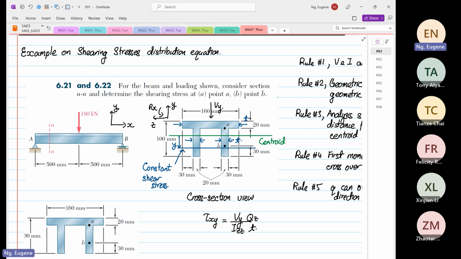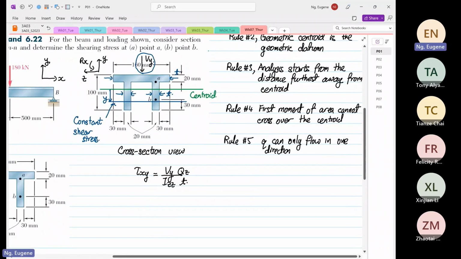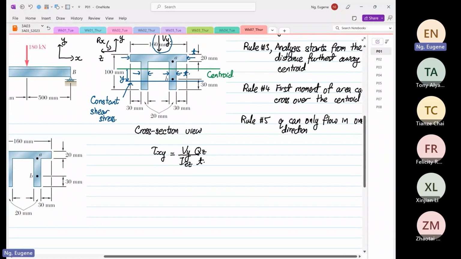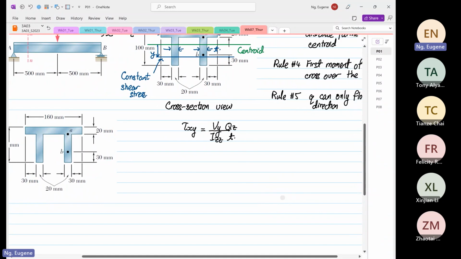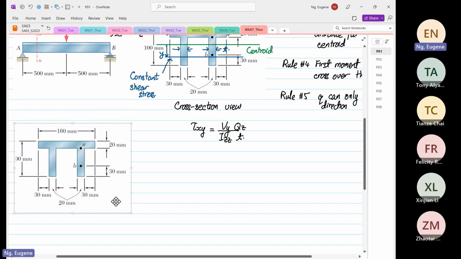Okay, so a key thing to take note is the thickness, what you see when it's non-thin wall. So this is a non-thin wall example. Thin wall is different. The thickness is basically a geometry that is perpendicular to your vector Vy. Okay, so let's get that clear first. Just to recall the 5 rules, and then we are going to start writing the shear stress distribution equation. Now we're going to use this figure quite a bit.